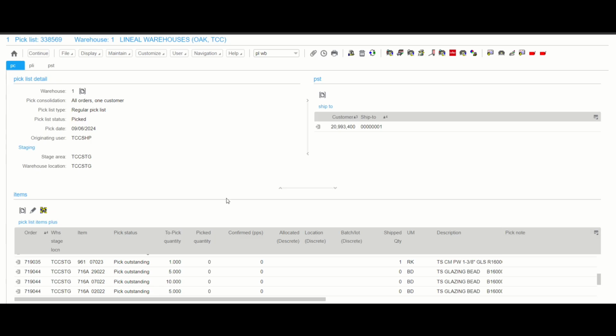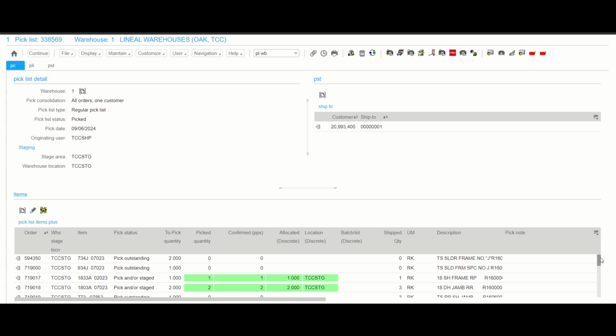Now, there's things that you can do, like in this view, I pulled in discrete allocation information, so I don't need a separate allocation card. It would show if it was discretely allocated here. So when it shows allocated, it's allocated. So you can see it does show up there.